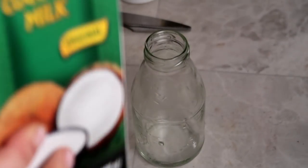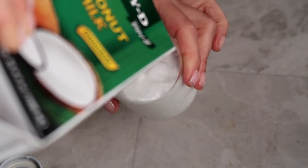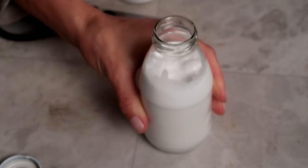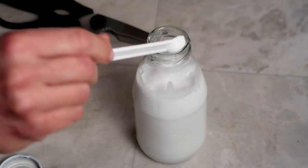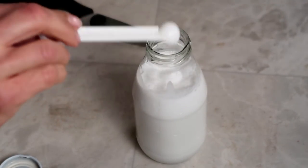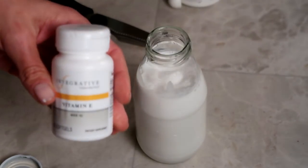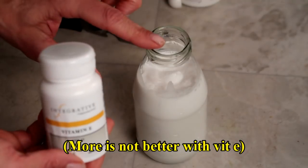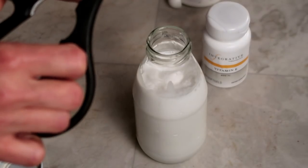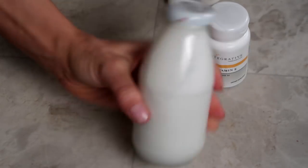So I just pour a bunch of coconut milk in here — like maybe 10 ounces. I'll go through that in about five days making salad dressings and things like that. I put in like a half teaspoon, which is 2,000 milligrams of vitamin C. And this is over a thousand percent of vitamin E in each soft gel, so even if it took me 10 days to use this I would be getting 100% every day. Now I have vitamin C and E enriched coconut milk.